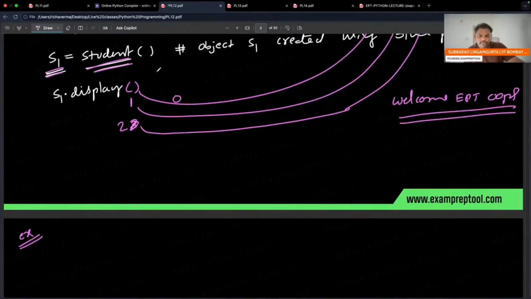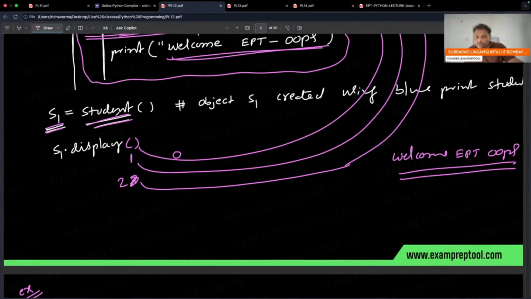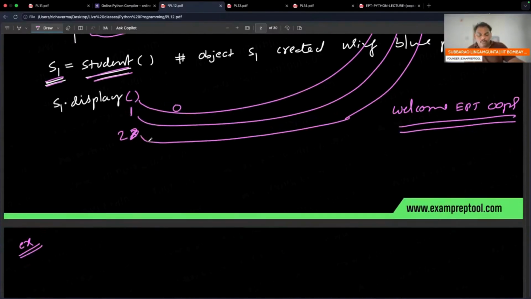See, object S1 created using blueprint student. So for the student type class, one object S1 is created. Whatever the student class has, S1 can use it. That is the meaning of blueprint. I write S1 using blueprint of student. I hope you got it.